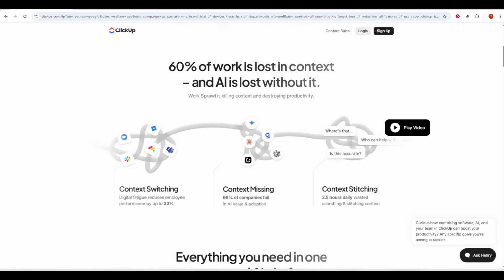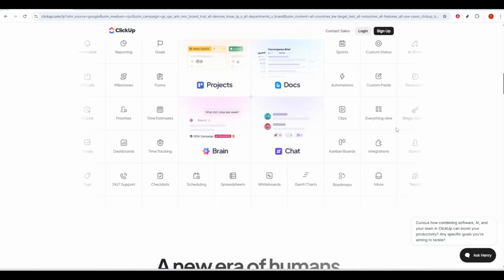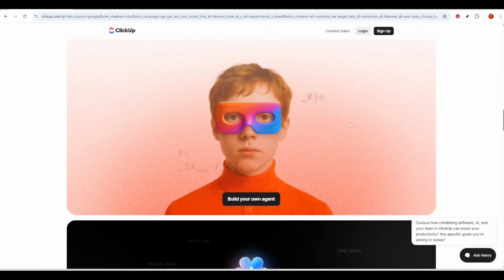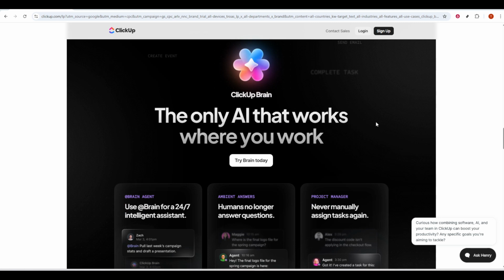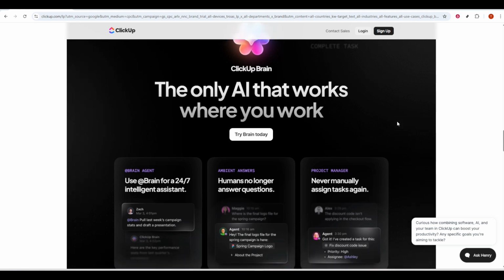ClickUp 4.0 tackles this head-on with a converged AI platform and over 100 features aimed at keeping your planning, communication, and execution in one thread. The practical effect is that decisions and deliverables are connected, so it's easier to see what matters, what's blocked, and what's done. A big reason this feels different is ClickUp Brain, the platform's AI that operates directly inside your workflow.